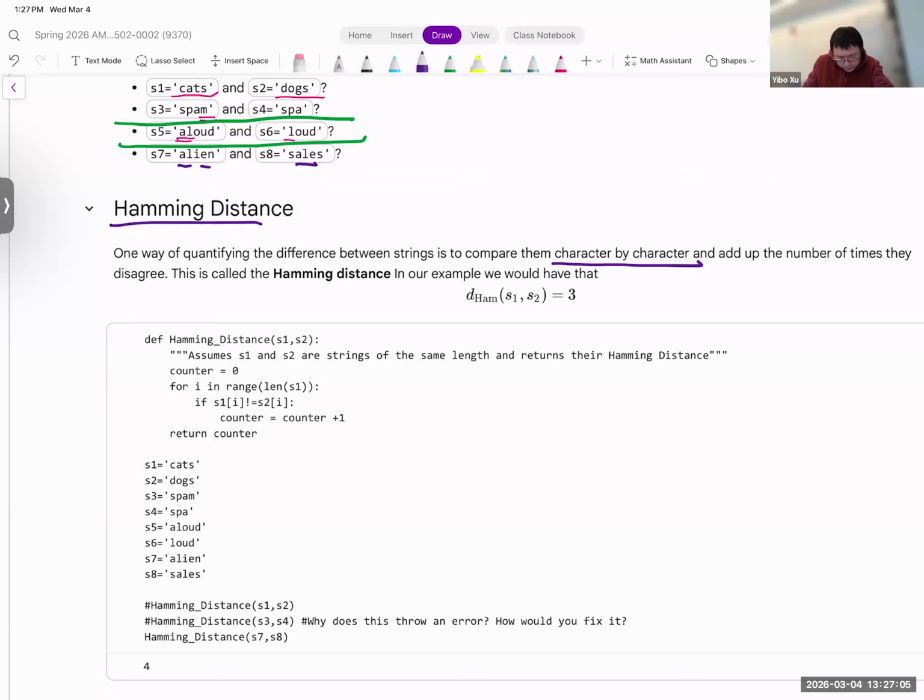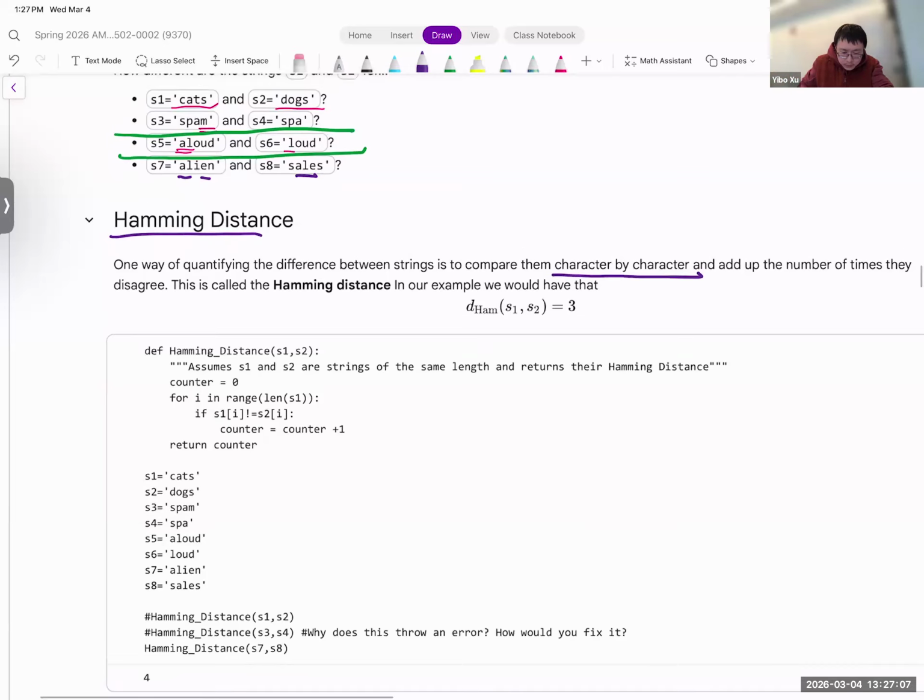Now here, let me think. So probably we don't really have to run the code to see what happens. So let's just keep the data on the board. This is actually a really intuitive way of coding it up, right? So we have S1 and S2 as the input strings. And then what do you see here? I'm getting the length of S1, and I run i for all the indices, right?